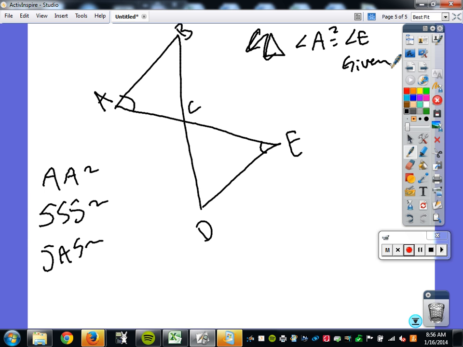Okay. What other things did we study? So there's no parallel line, so it can't be alternate interior, it can't be alternate exterior, it can't be corresponding. What other things did we talk about? Vertical angles. Do we have any vertical angles up there? Yeah. Give me this angle here. What would we name this angle right here? Go ahead, April. I can't name it C because C has all four of those points, right? So let's see. This one, this one, this one, this one. Can't be named that.